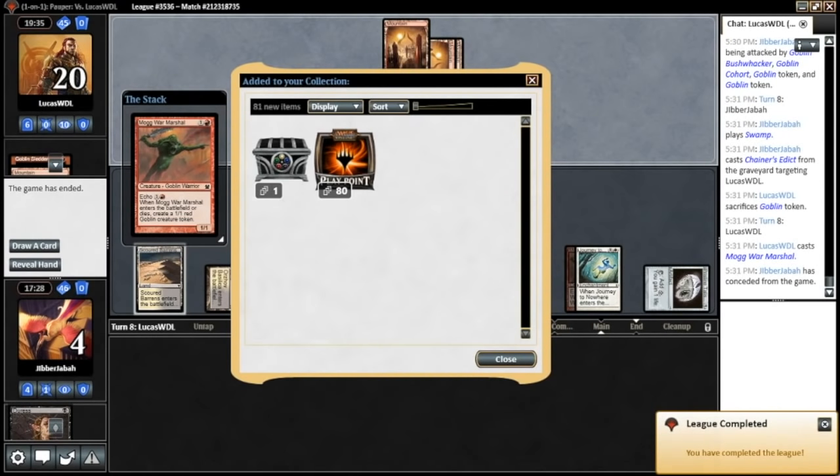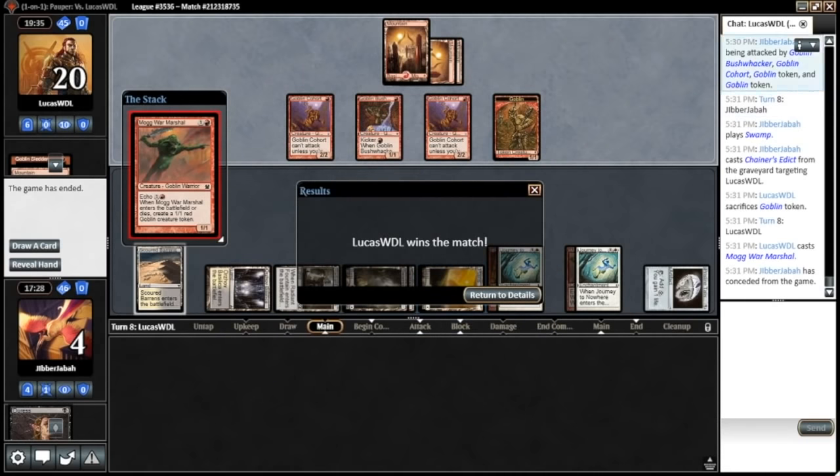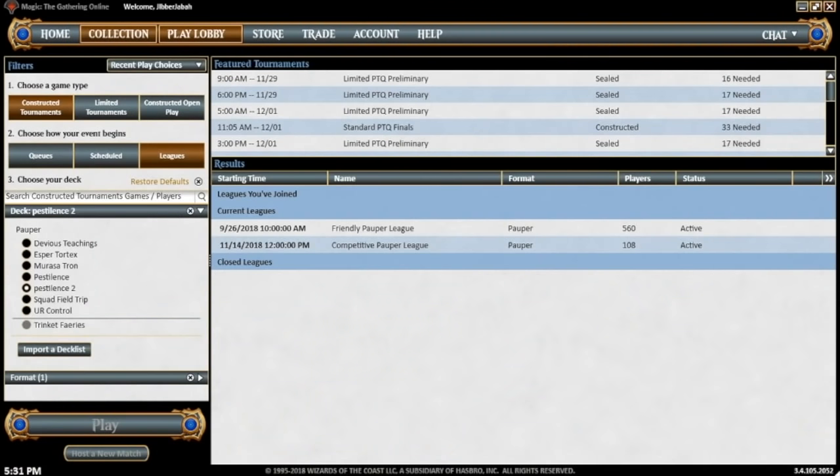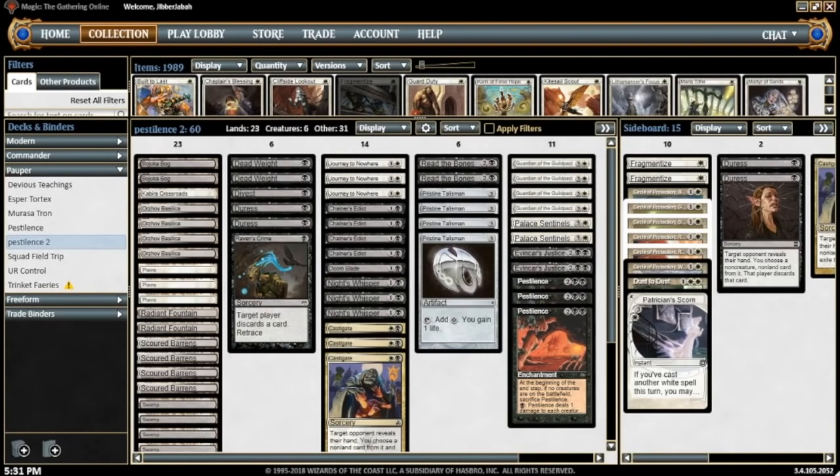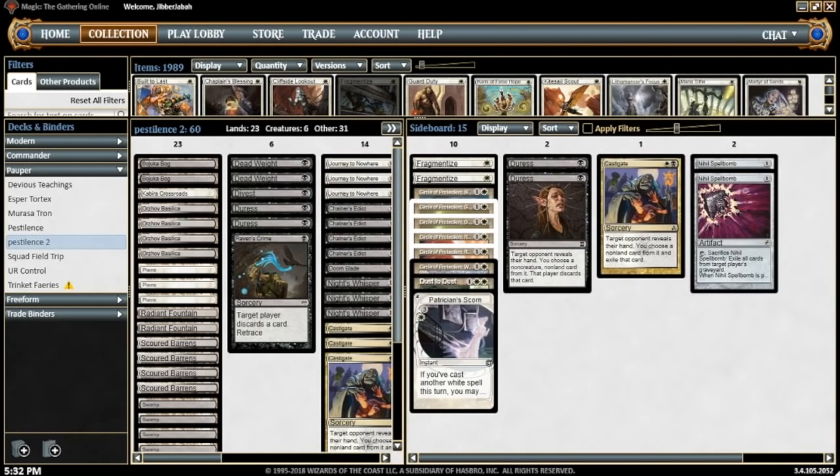Well, I mean that just goes to show. We started off so high in the beginning. We started so high with the 3-0 in the beginning. But yeah, that's the deck. I think that kind of shows some of the disadvantages.